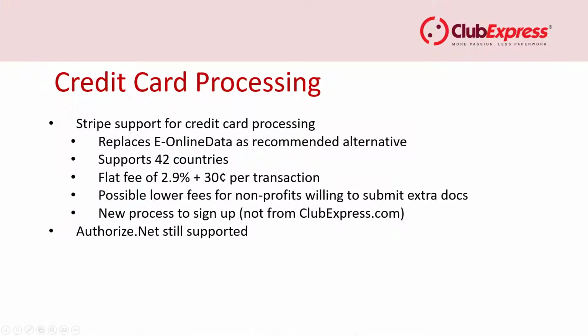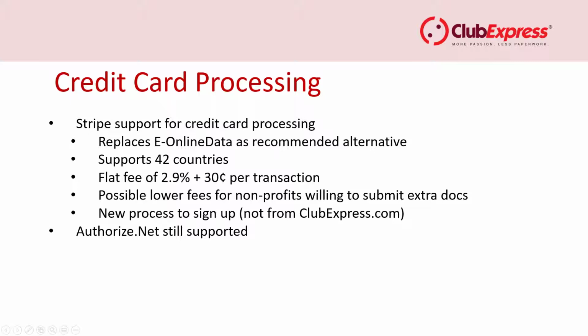Now, the one other change that I wanted to point out is that we've now fully enabled Stripe support for credit card processing. Now, we did this specifically to support a wider group of countries around the world. Previously, we were supporting Authorize.net, which supported Canada, the UK, Australia, and that was about it. And apparently, for some reason, Authorize.net is even pulling out of the UK and Australia. So we've now added support for Stripe for credit card processing.